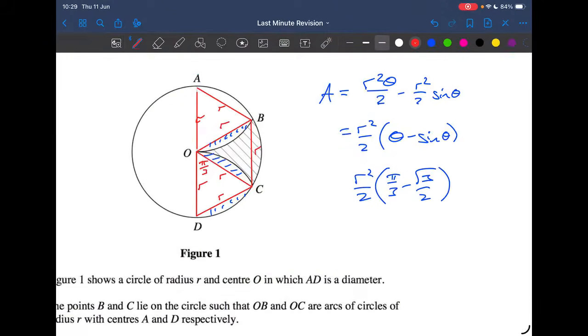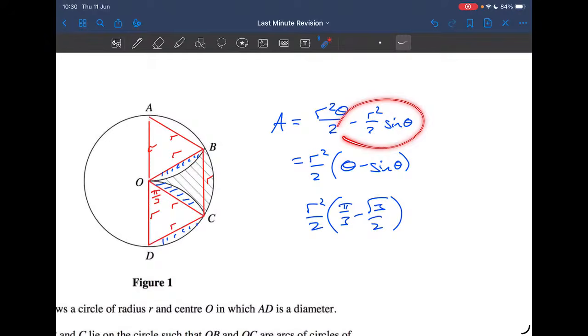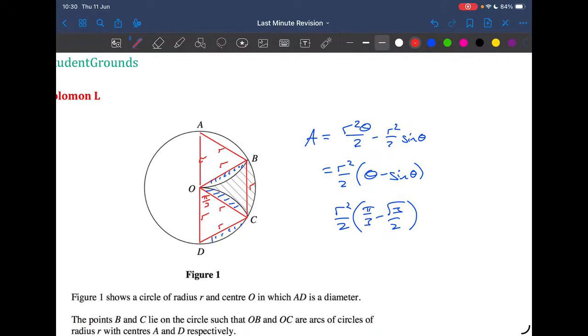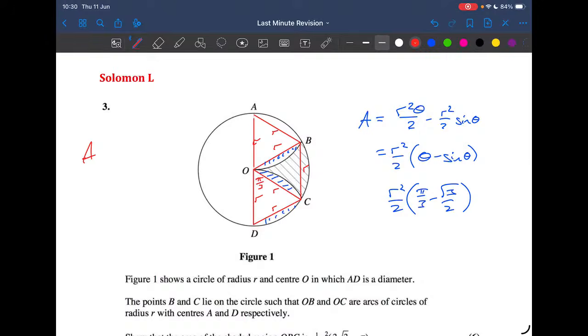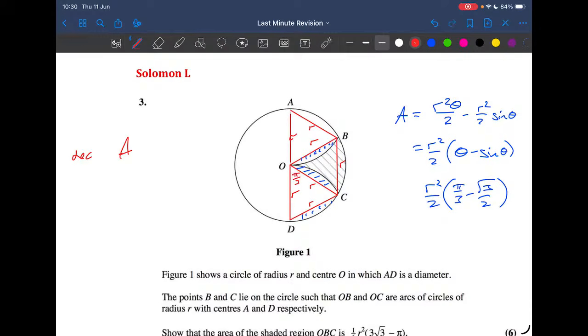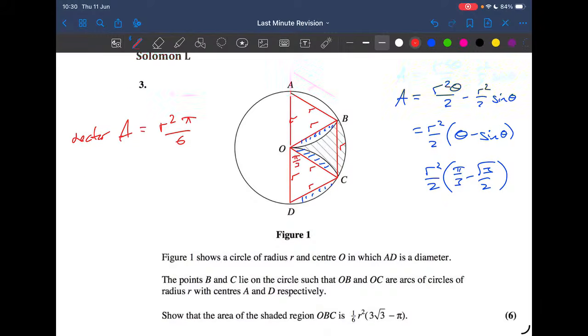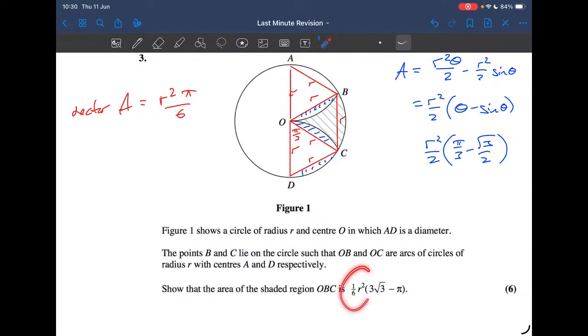So how do we work out the area of that one? Well, it's the circle again, isn't it? So it's not the circle, the triangle. So not the sector even, sorry. So we're going to have the area of the sector. So let's usually label stuff, yeah. Sector area will be r squared theta on 2. So it's going to be r squared times by a half of the angle. I'm assuming then pi on 3 again. So it's going to be pi on 6.